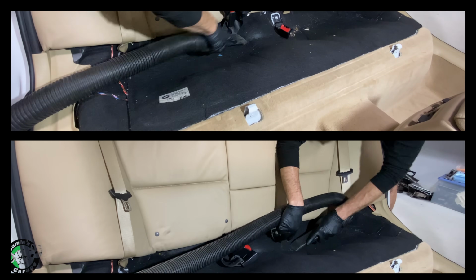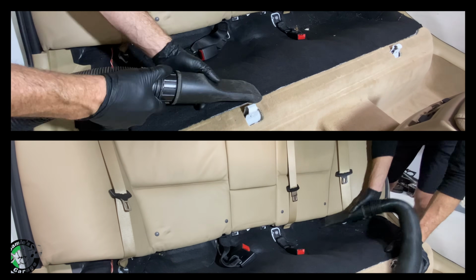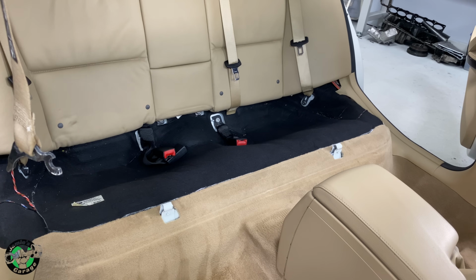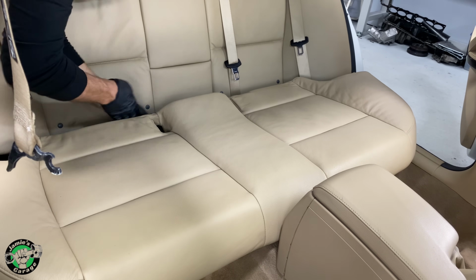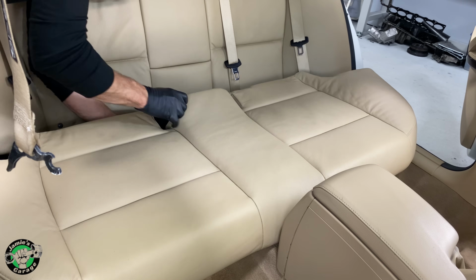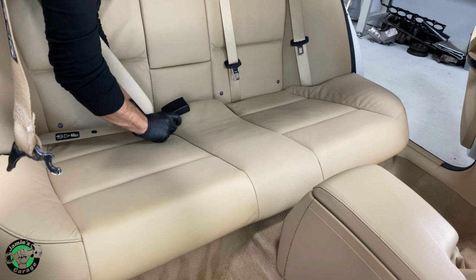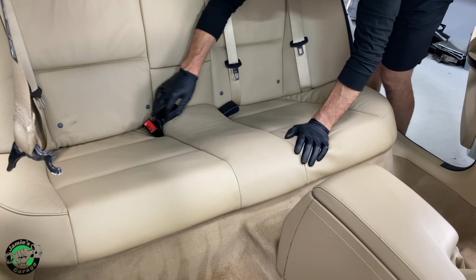I'll tell you a funny story. I had a customer come into the shop who had a tan steering wheel in her Mercedes and she wanted it replaced because it was just disgusting. She didn't realize, you know, women wear makeup, so they have makeup and lotions and things on their hands. And really, it was just very dirty. It looked like the leather was just absolutely worn out. Well, I literally used the same degreaser that you guys are seeing here, cleaned the steering wheel. It came out beautiful and she was thrilled.